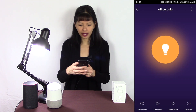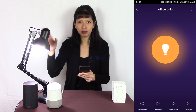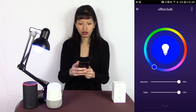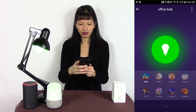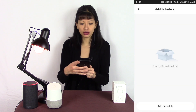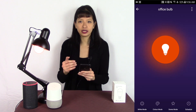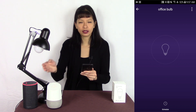I always suggest going with two-word names instead of one-word names — it makes it a little bit easier for the voice recognition on your devices to work. I'm going to hit completed. It's on right now. If I hit the button in the middle, it turns off; hit the button again, it turns on. So now I'm controlling the bulb from the Smart Life app. From here you can choose brightness, color mode, and change the color. You can change the scene — a leisure scene or a meeting scene. And of course you can change the schedule — you can have it turn on and off by the day of the week. I just need to confirm that this works with my Smart Life app, which is the first step to get this to work with your Alexa or Google Home.